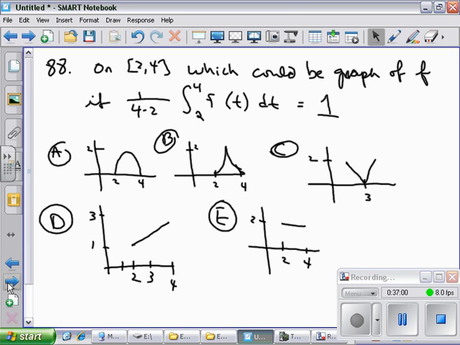All right. So let's see if we can eliminate any of these right off the bat. Are there any of these that we can just get rid of? We know its average y value would not be 1. E is, right? Because what would the average value of an E be? Well, the average y value would be 2, because it's always 2, right? So this is not good.